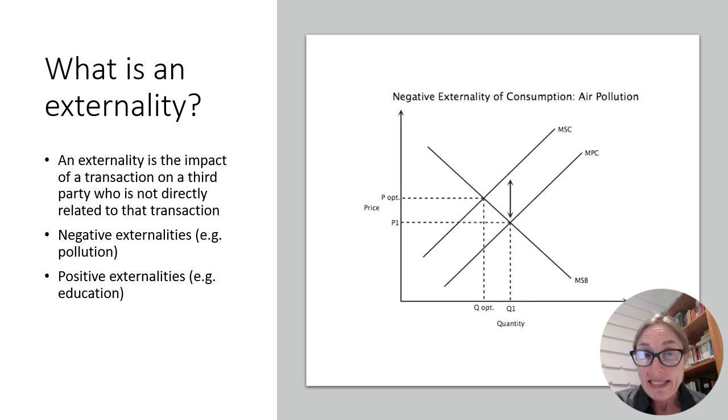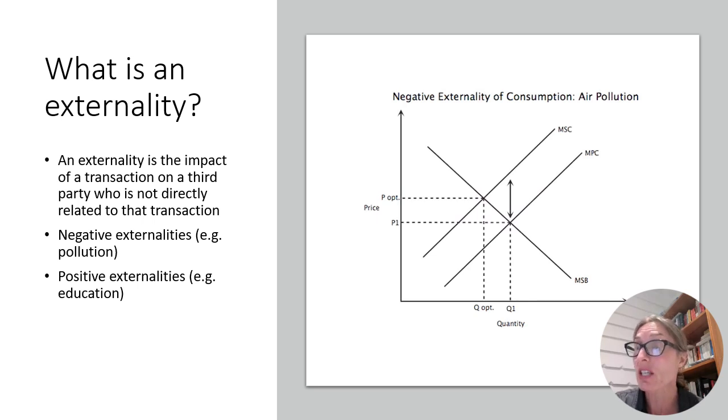In neoclassical economics, an externality is the impact of a transaction on a third party who's not directly related or involved in that transaction. So to provide an example, imagine that there's a coal factory producing coal and using water in the process. And then that water then feeds back into the river and pollutes the river. There may be some people fishing there. They are the third parties. The people who are fishing are not purchasing coal or energy. The household is purchasing energy. Those people who are fishing are not involved in the transaction of energy.